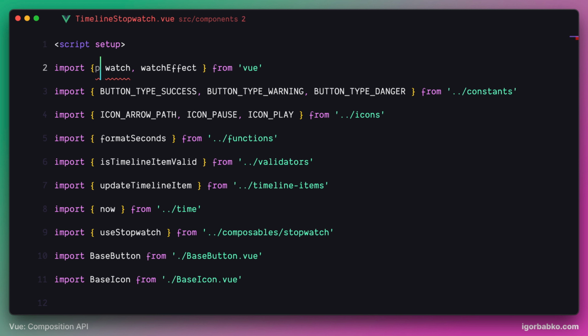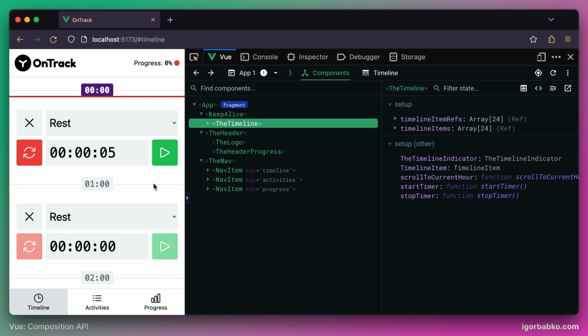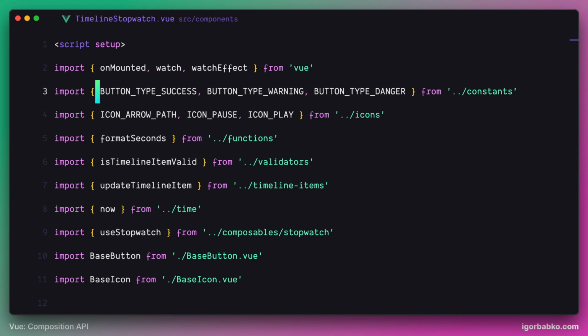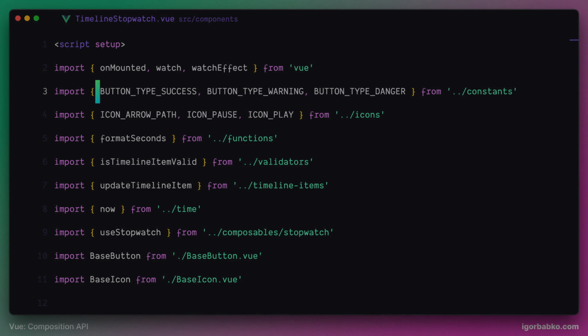And now let's test this behavior. I'm gonna leave the timer running before refreshing the page. And this time, as we can see after the page refresh, the timer is started automatically. So we have successfully loaded the last state of the timer from the local storage and decided whether we should automatically start the timer or not. Let's continue working on our project in the next lesson.